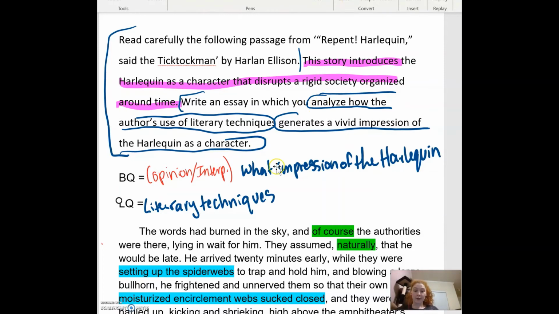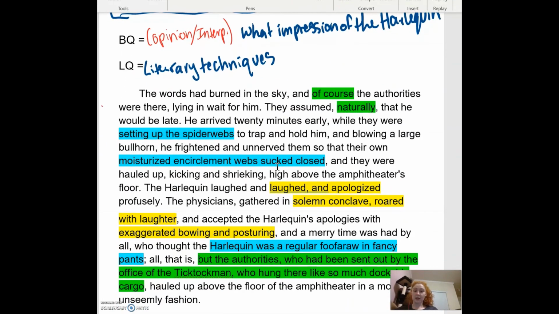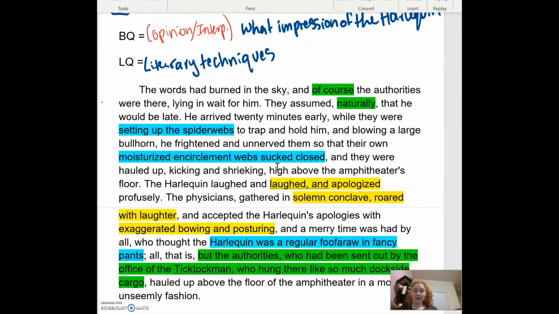I've pulled a paragraph from the actual story, and I'm going to leave it up here on the page for you to have a quick second to read it. I've already gone through and highlighted the devices, so you can pause me and read it at your own pace, please, I encourage you. But in the effort of keeping this video short, I'm just going to point out what I think is important here. I see there's some imagery or metaphor even happening here. And I can see that there's a simile happening down here.